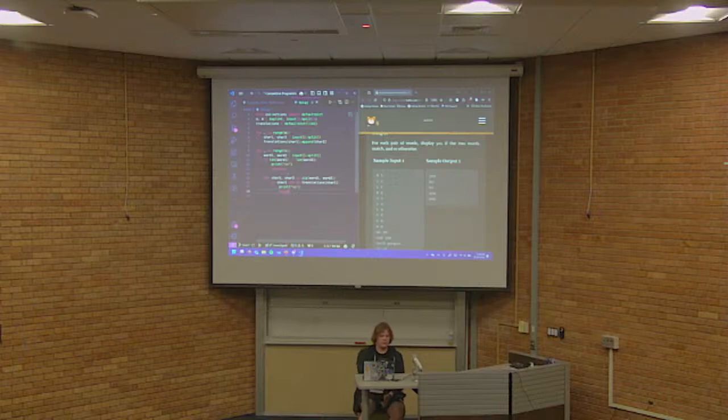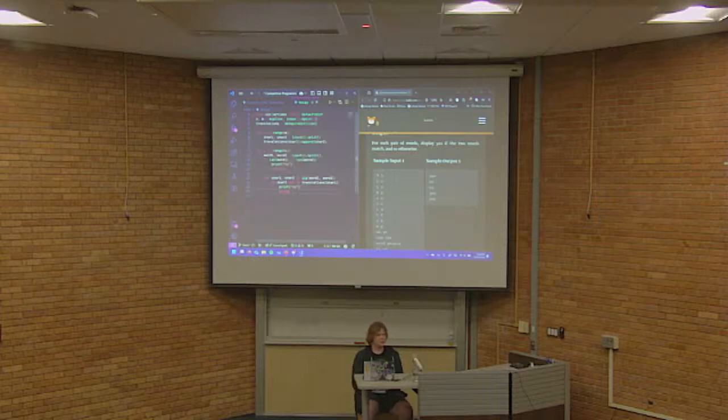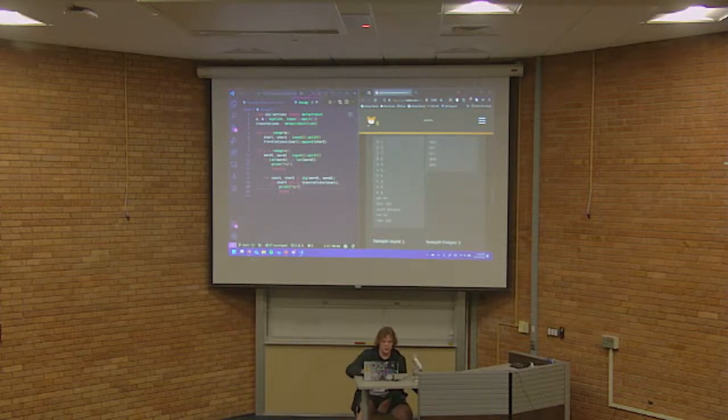So the zip function, like it says here, it yields n length tuples, where n is the number of iterables passed as the positional arguments to zip. So what it's going to do is take my two words. In the case of can and the, it's going to make a new iterable where it looks like CT, then AH, then NE. Because that means that I can just automatically pair them off without having to worry about using two different pointers in the list. It just automatically zips them for me.